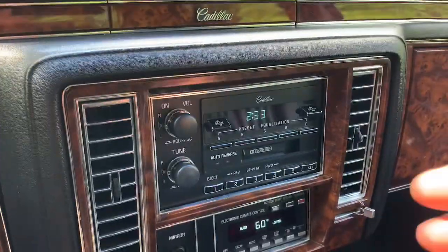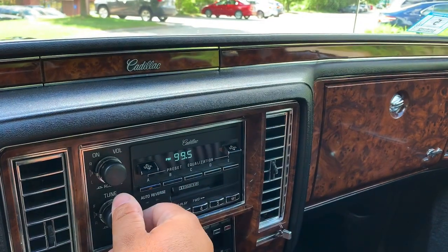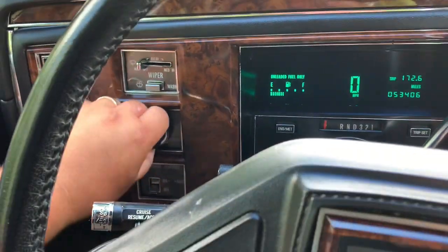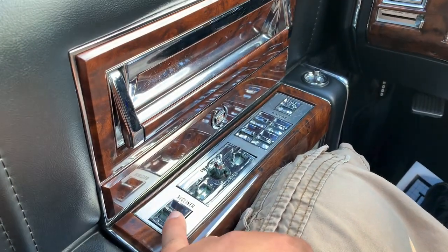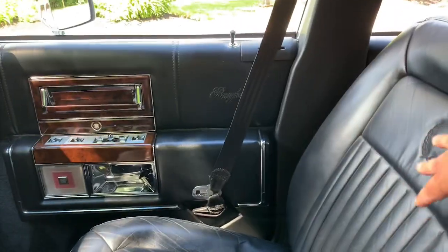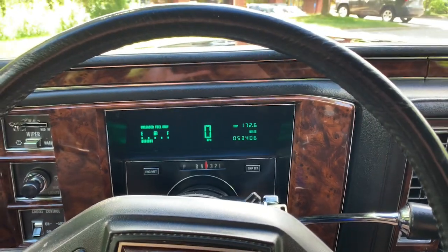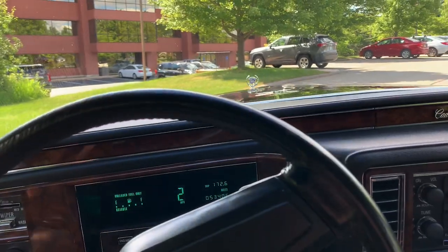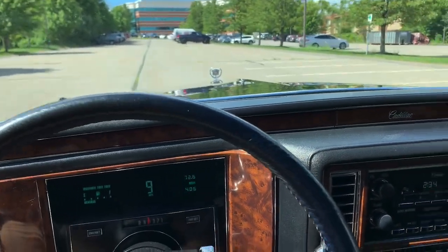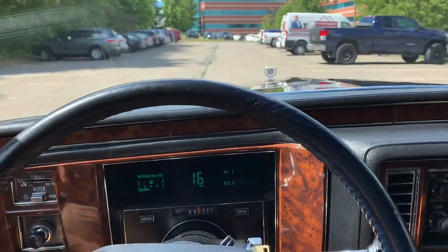Power seats working, windows work, got the original GM radio, power antenna works perfectly, Twilight Sentinel, windshield wipers and all that. I mentioned that I just serviced the power reclining seats on both sides — very common with these cars. The 1990 to 1992 models had power recliners on both sides. It's very common that from lack of use they get frozen and don't work. You can hear the motor clicking — a very serviceable part. Takes a little bit of time to take the bottom part of the seat skin off to service the power mechanisms, but very important obviously for comfortable driving.